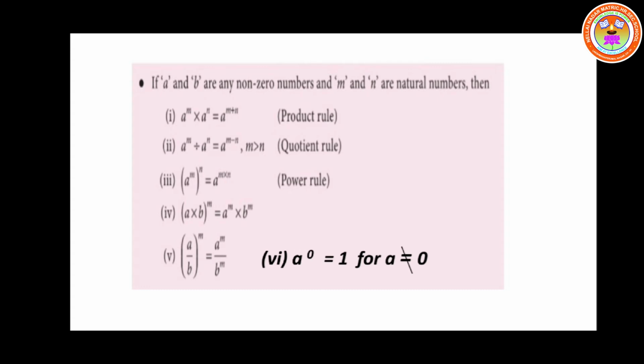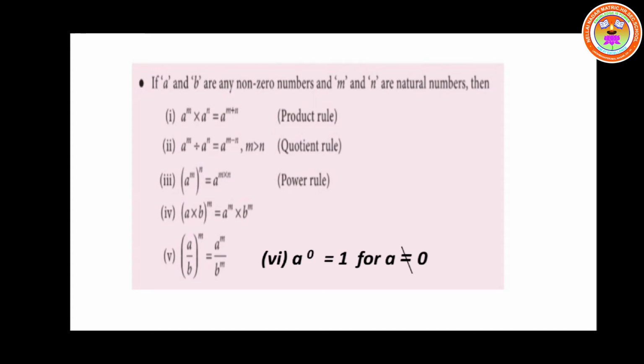So a to the power of m into a to the power of n can be written as a to the power of m plus n, because the bases are same. Which is the base here? A is the base. Okay. M and n are the exponents, or they are called powers. Okay. So the powers should be added. So a to the power of m plus n. Have you all understood, children? The product rule, a power of m into a power of n can be written as a to the power of m plus n.